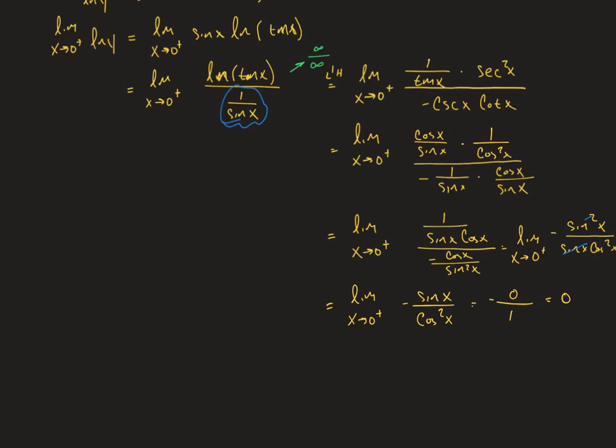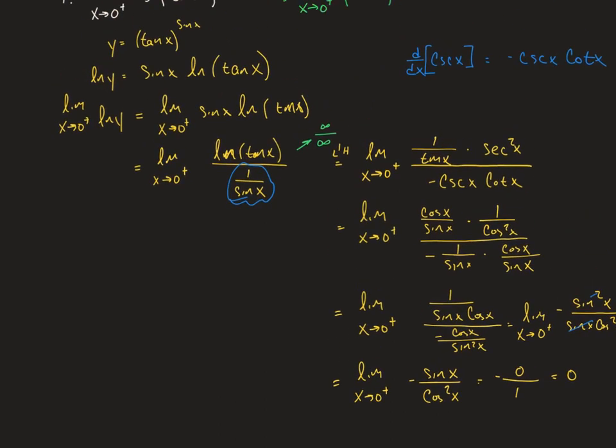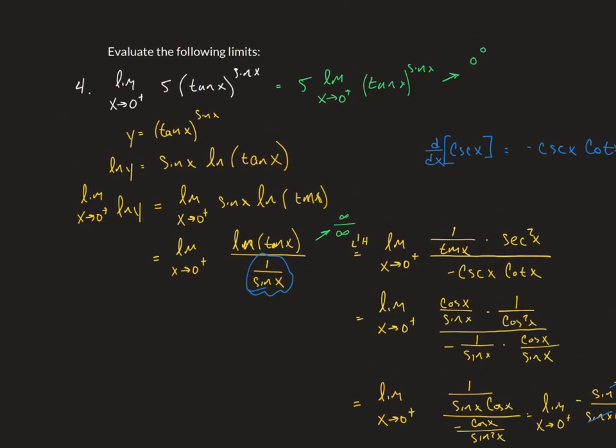But we're not quite done, because remember, what we were trying to find was the limit as x approached 0 of tangent of x to the sine over x power. And we made a statement here that allowed us to just work with that part of our equation, but we do need to solve this part of the equation. So remember that we said that y is equal to tangent of x to the sine over x power. So now I'm going to solve this part of the equation, assuming that everything we did here is correct. That means that all of this equals 0, because we decided that that all ends up equaling 0.